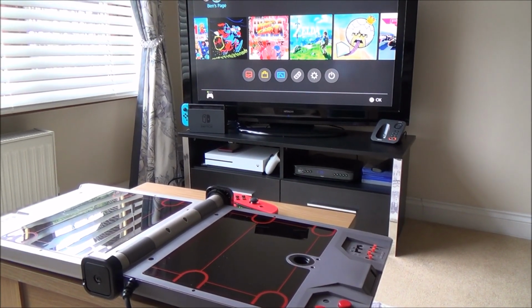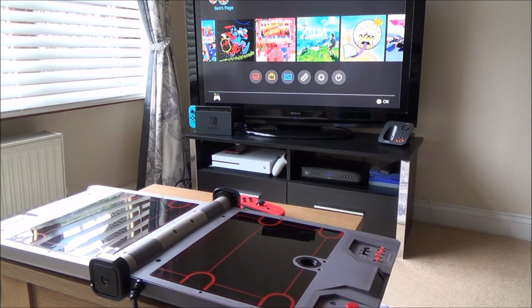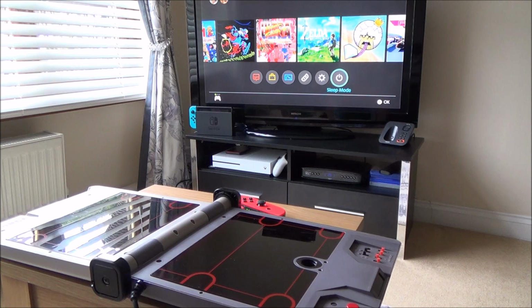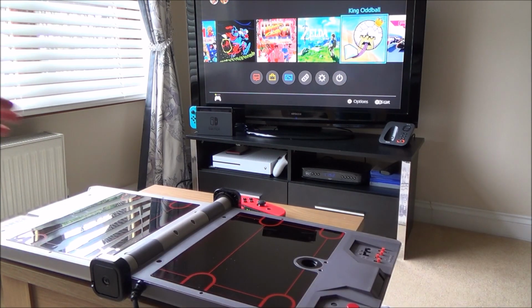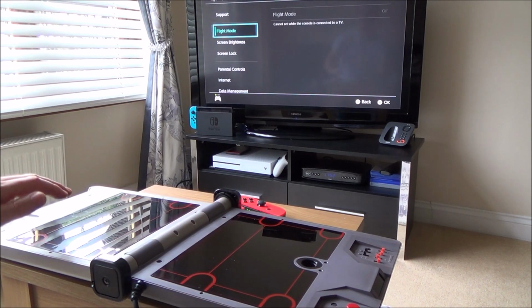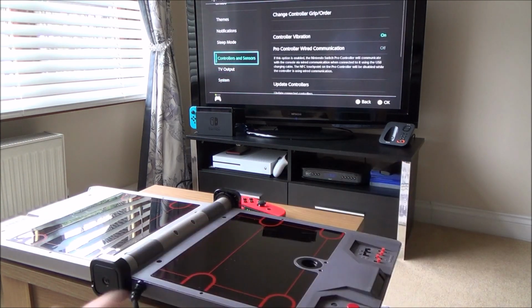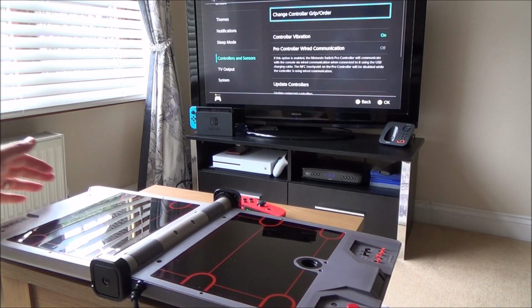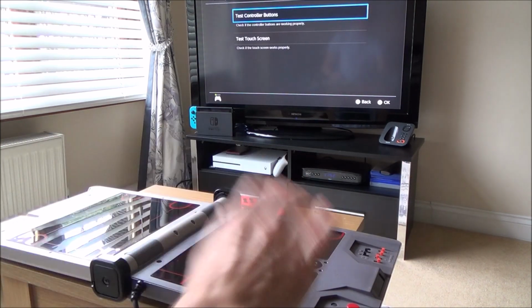Right, so what I'm going to do is work my way down to the test input on the controller, so I can show you the buttons. When I do the sensor up here, it's down. When I do the sensor here, it's up. So let me just work my way down. System settings, A. Let me go all the way down. Go up a bit. Controller sensors, move my way over. Go down again. Test input devices, test controller buttons.